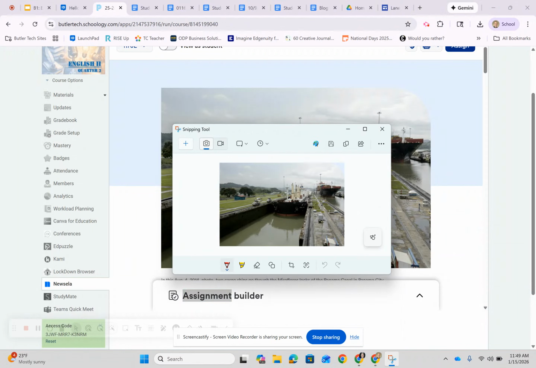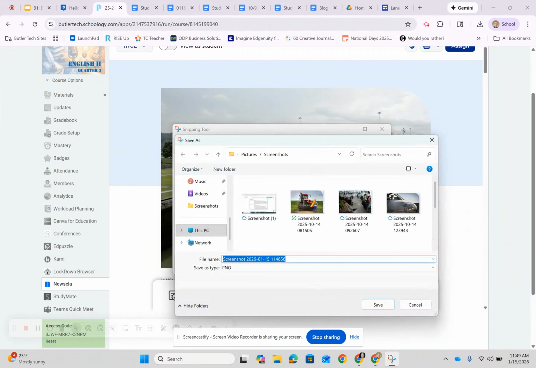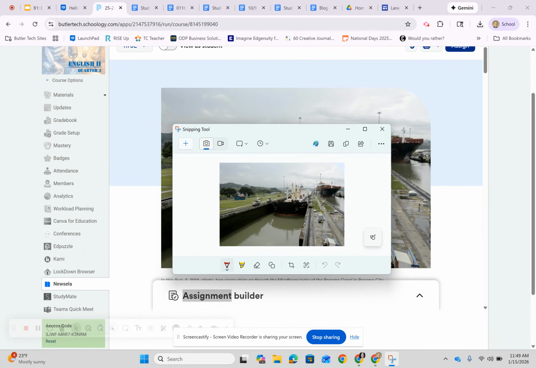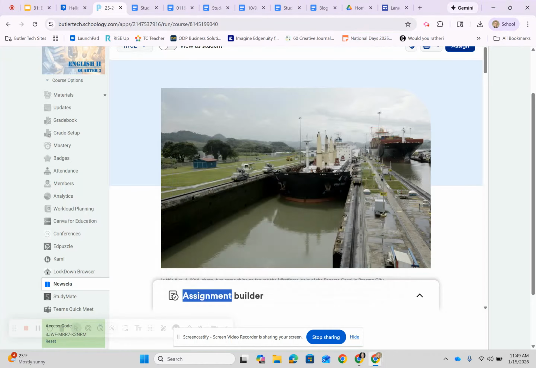And for right now, I'm just going to save it onto my desktop. And I'm just going to use today's date, the due date for the blog, 01/16/26 blog image, Panama Canal, something that just signifies what the article is about, and then hit Save. All right. Once it's saved, I can close that snippet tool back. And now I'm ready to go in and actually take the notes on the article.